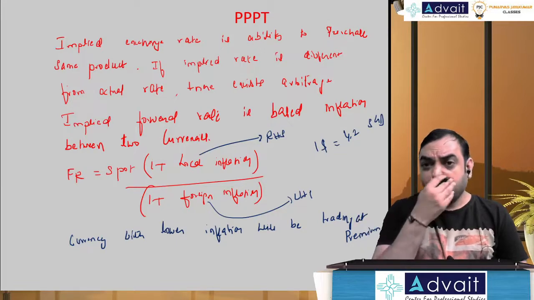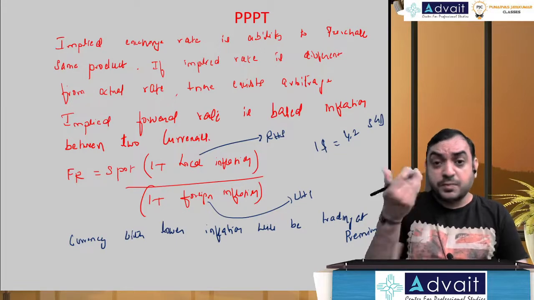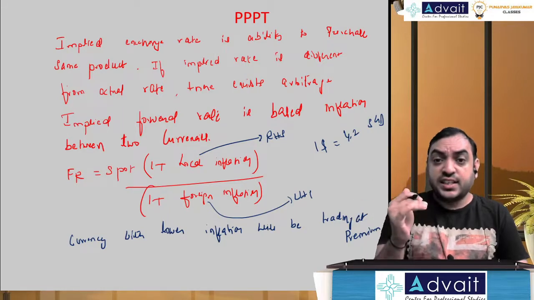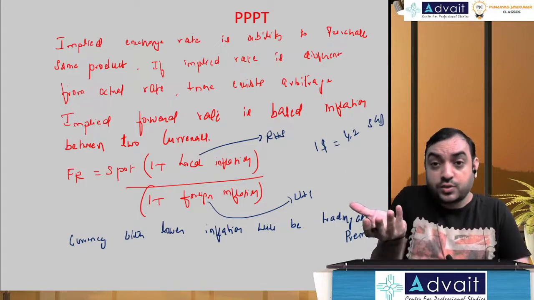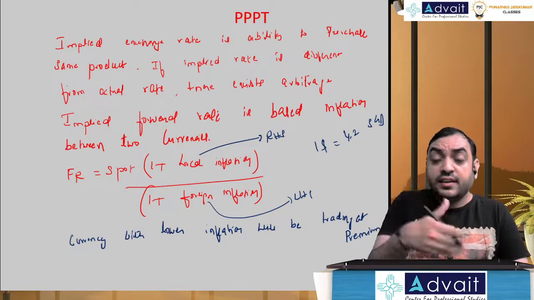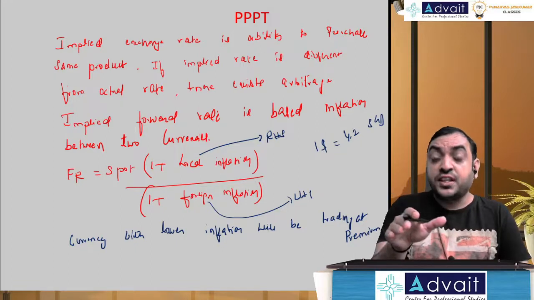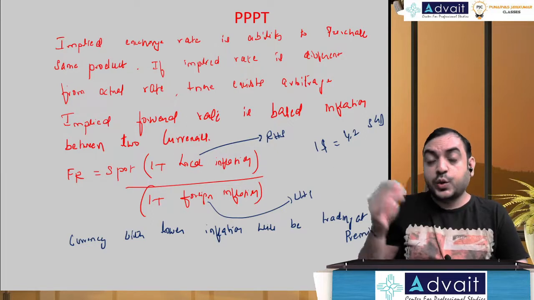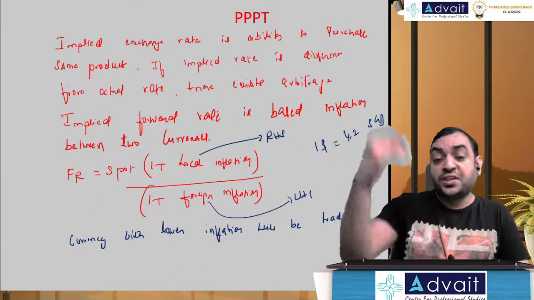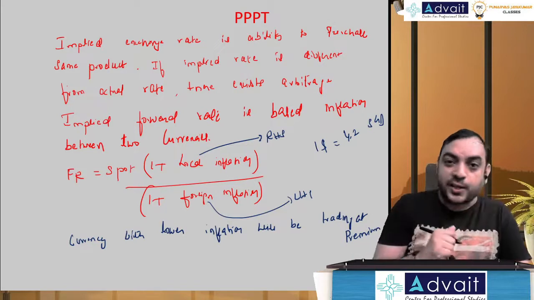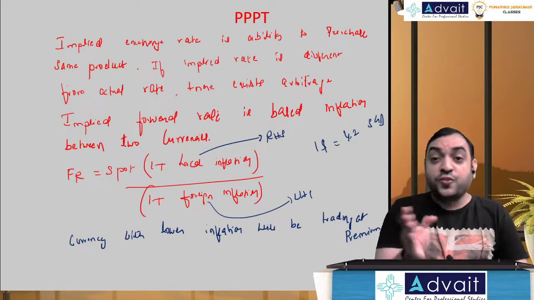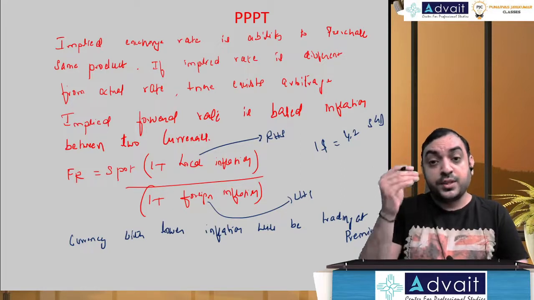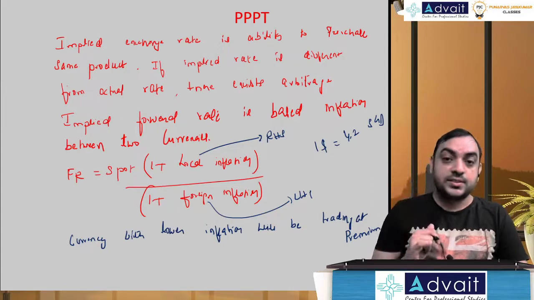One more simple logic. If inflation is less, purchasing power is more. Inflation means increase in prices. So if the inflation is less, the ability to purchase is more, and its value is more. That is why the US dollar is generally valued more than the Indian rupee. In the US, the inflation rate is like 1-2%, and nowadays it's crossing their limits. But in India, inflation is 9%, 10%, and that's why our interest rates are also high. Everything is connected. So because of lower inflation, USD is generally expected to have a higher premium than the Indian rupee.